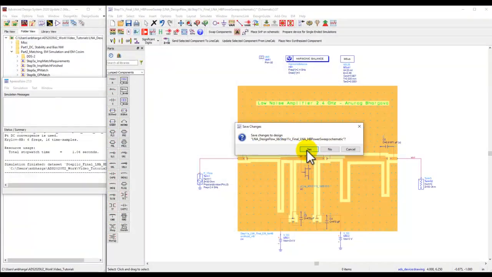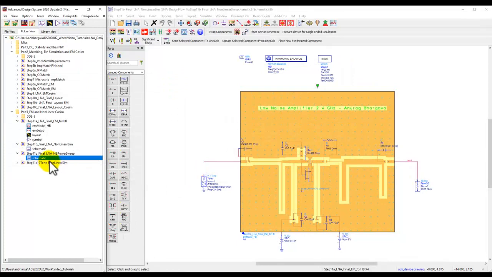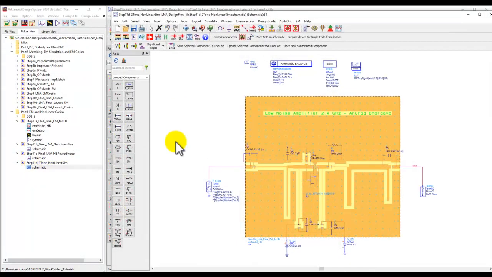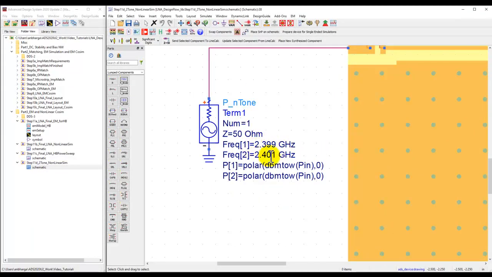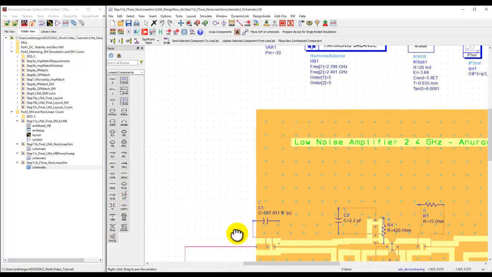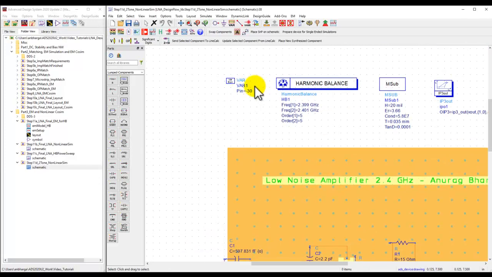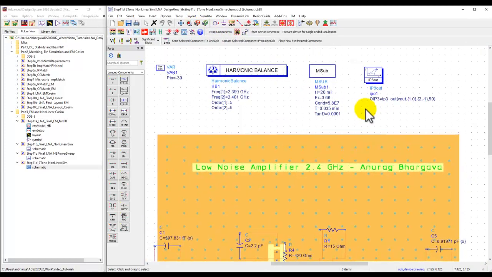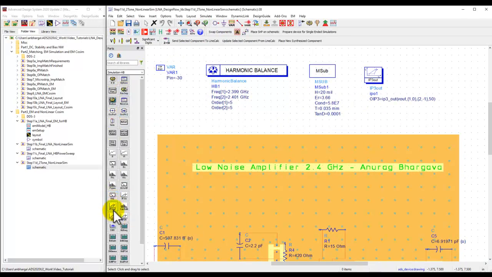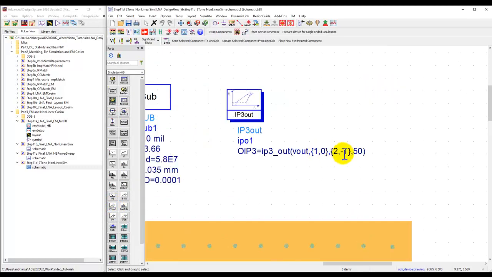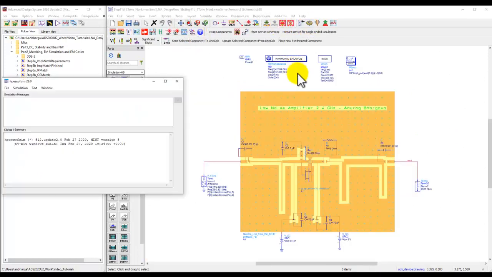And again, we already have a tutorial video on how to set up a two-tone nonlinear simulation, so I set it up exactly the way I talked about in that video. I have a plus minus 1 megahertz offset between the two tones, and I'm feeding P in, which is defined as minus 30 dBm, and you can play with that value. Then from the list of measurements in the simulation harmonic balance palette, I have this IP3 out, and I'm placing it and just using a third order calculation for this point here. So let's go ahead and run the simulation.